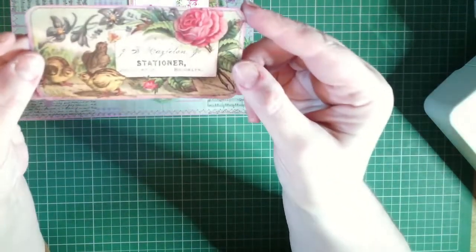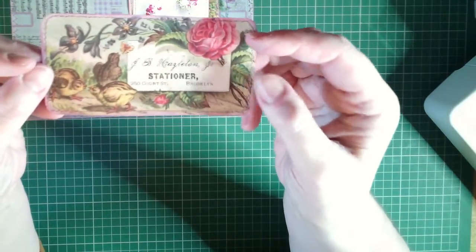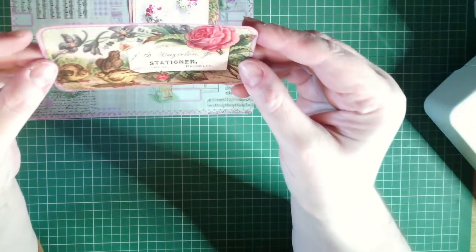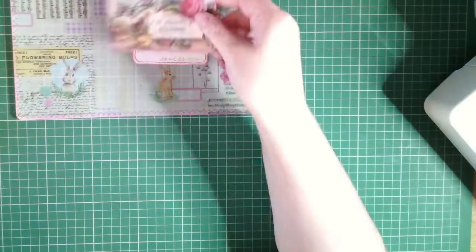But I wanted to have those options available to me when I get further down the road, putting the journal together and putting all the ephemera and whatnot where I want it. So doing that gave me extra options, and it also makes it sturdier.